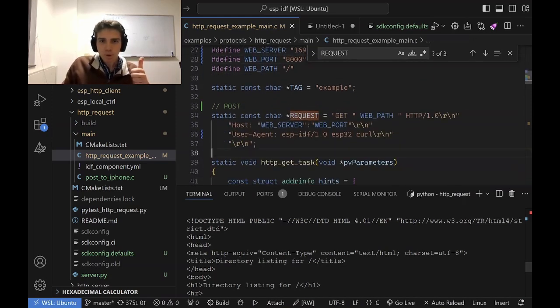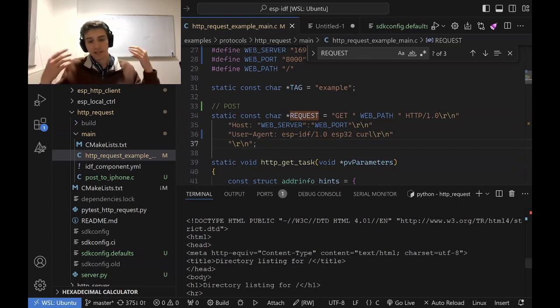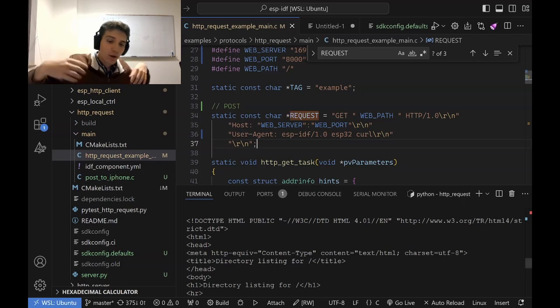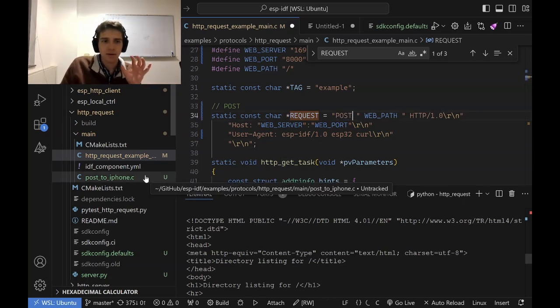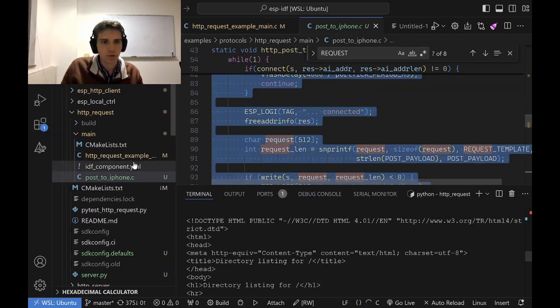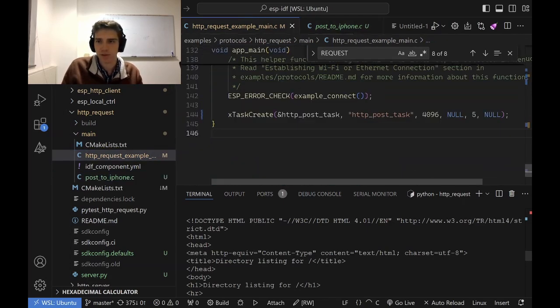Okay, great. But instead of just getting this data, of course, the whole idea is that after we fetch the weather data, we now post it to the phone so that the phone can print out that data. Okay, so let's do that. And instead of GET, what we will need to do is POST. And I prepared the code for this example ahead of time, so let me just paste this in.